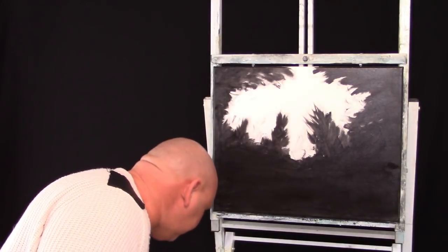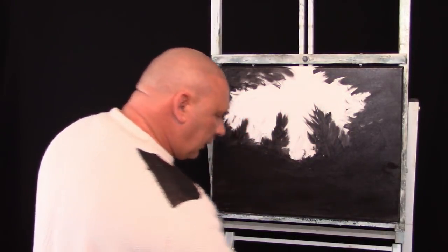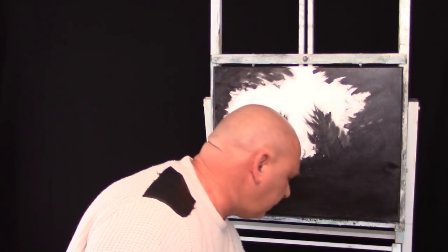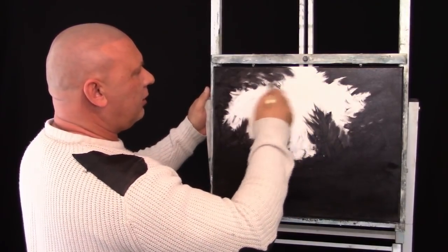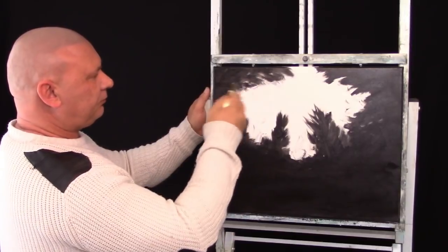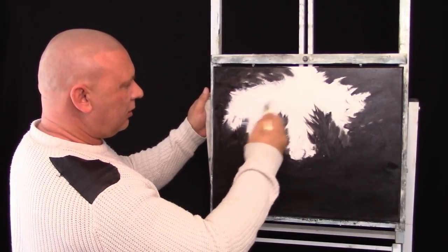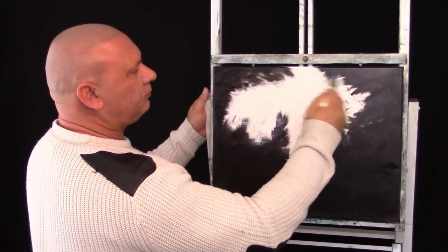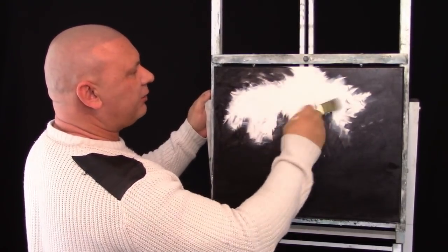Now, I'm not going to put it in thinners yet, because in this area here I'm going to apply some liquid white. So I'm just going to dip into some liquid white, a tiny bit here, and I'm just going to crisscross in the white areas. Now, some of it might go over the black, doesn't matter. Just want to make sure that the white's completely covered.